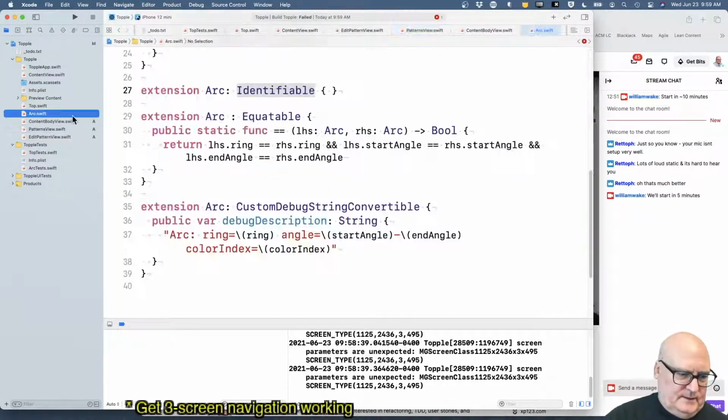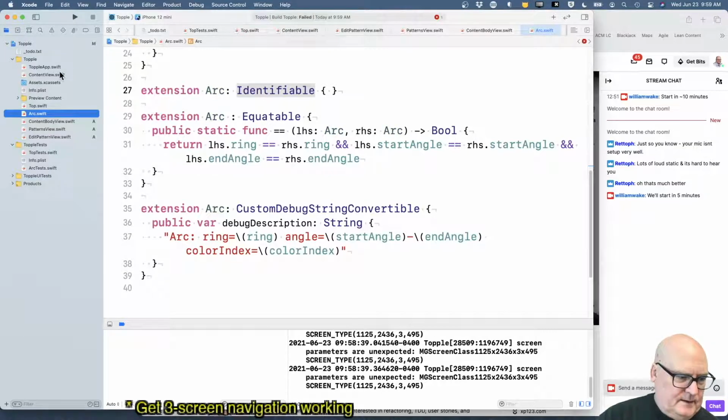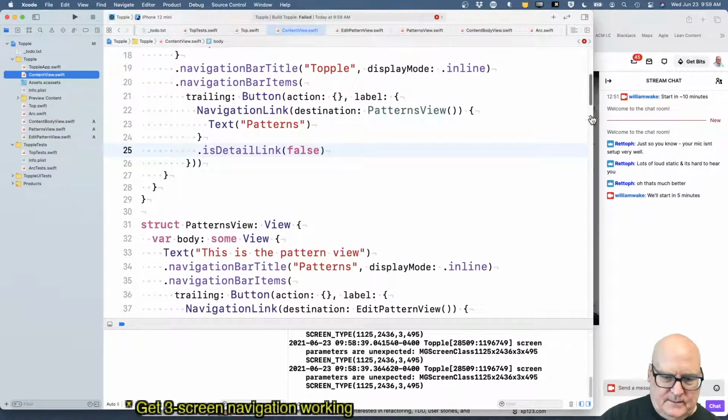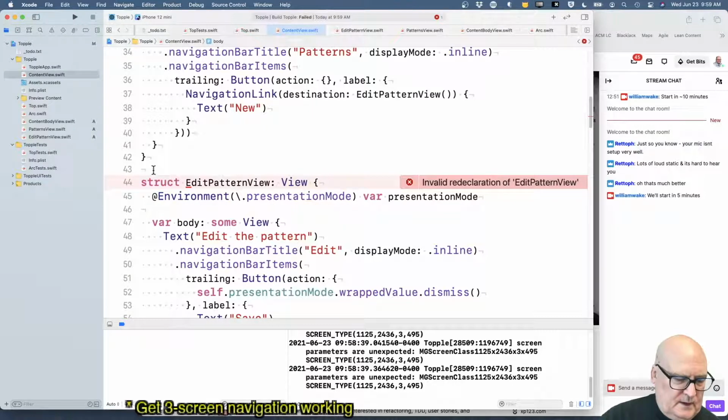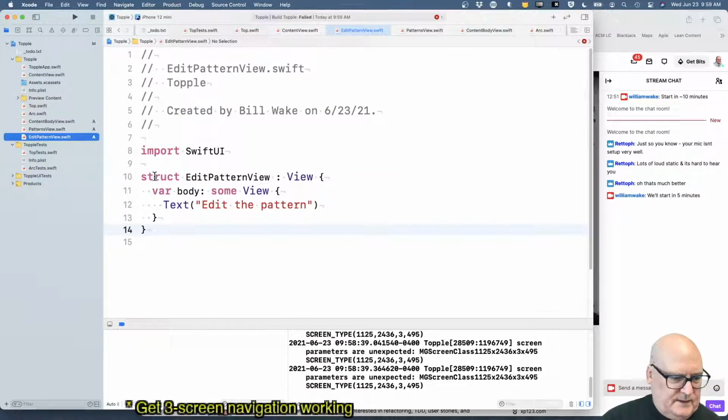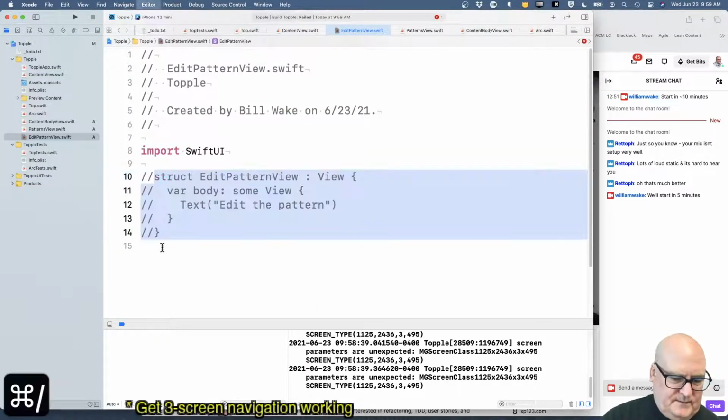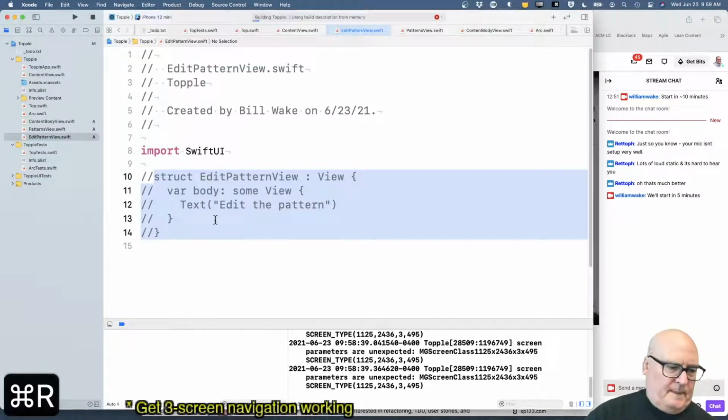Still an error. Edit pattern view. Okay, fine.